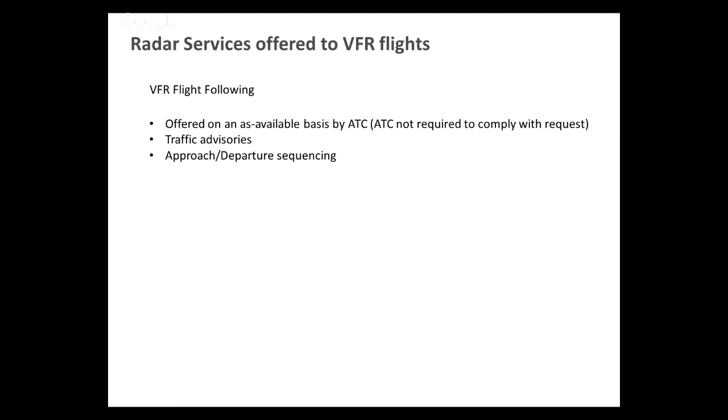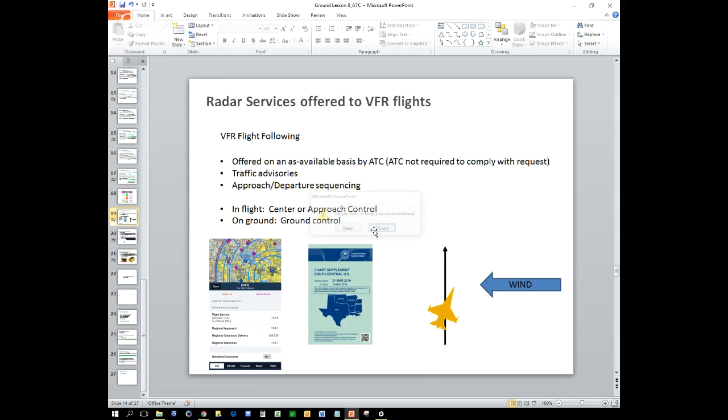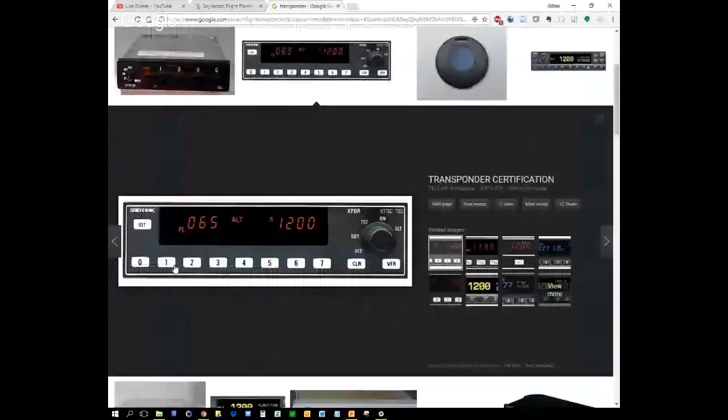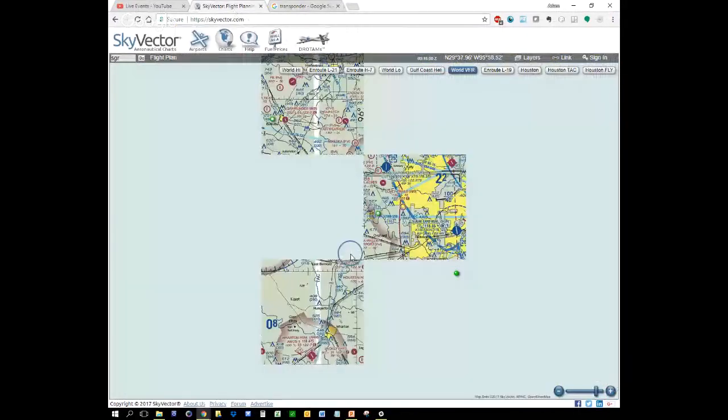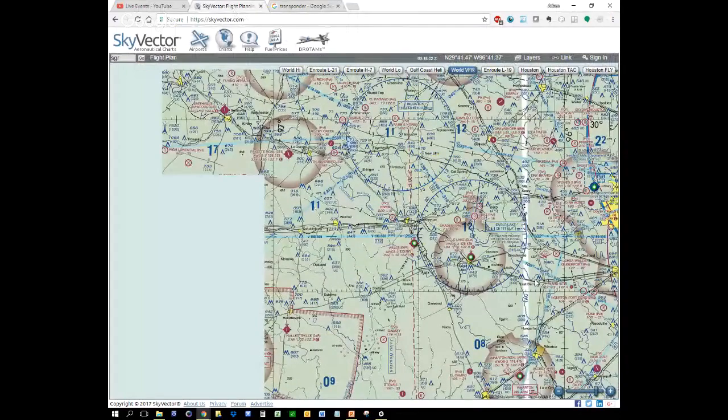At any period of time in the sky, there's tens of thousands of airplanes. Only a small fraction of those airplanes are actually talking to air traffic control. The more airplanes that are talking to air traffic control, the safer the skies are, quite frankly. So ATC is typically not going to refuse a flight following request unless they're absolutely way too busy, or if you call them up at an awkward distance to a certain airspace. For example, you don't want to call up air traffic control and request VFR flight following direct to an airport if you're, say, 2 miles from that airport.